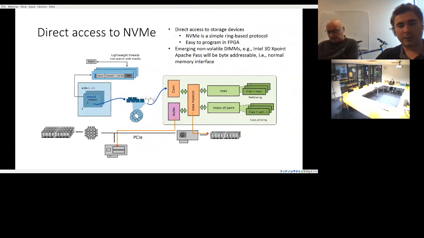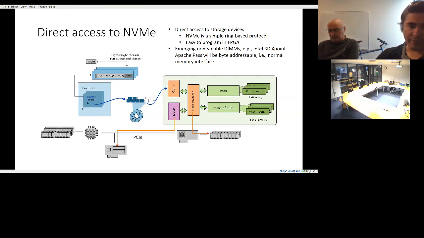The next thing we wanted to do is the same trick, but for flash devices attached on a PCIe bus. Non-volatile memory on a PCIe bus, NVMe, is today's standard for fast non-volatile storage. NVMe is a reasonably simple protocol. It's just a couple of producer-consumer ring buffers, so it's easy to do on an FPGA as well.